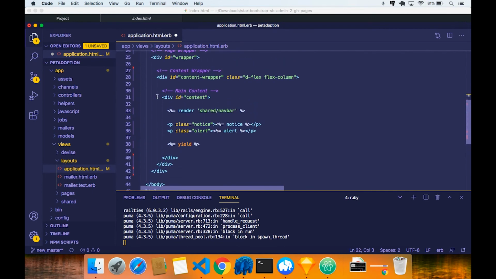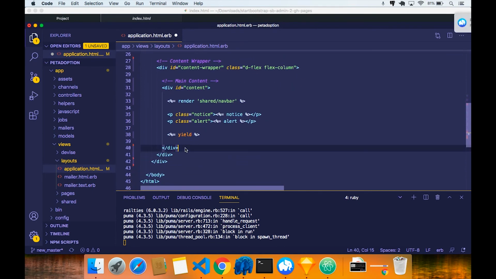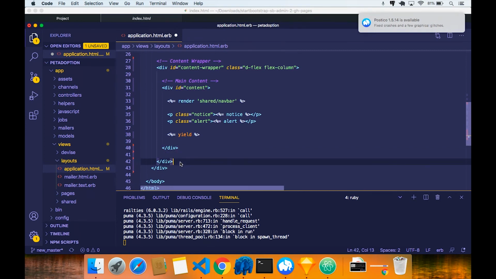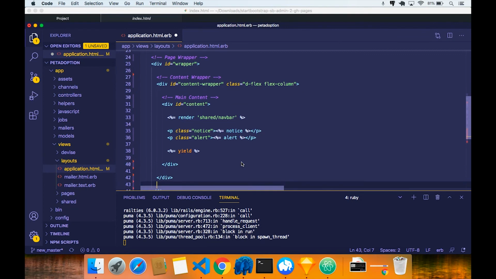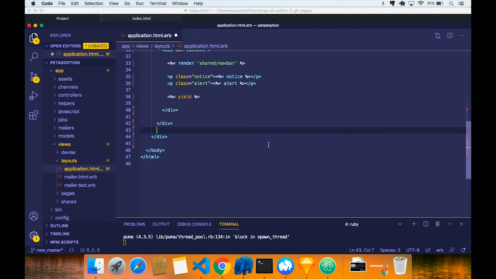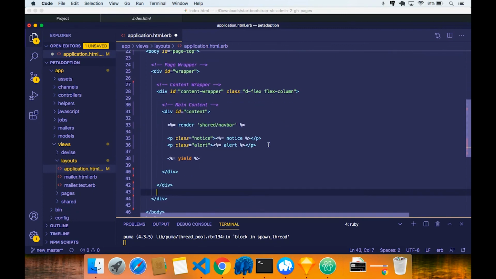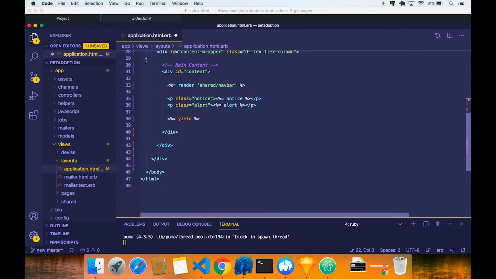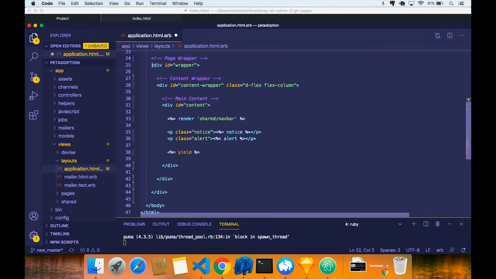own. Okay, so I'm going to put some spaces in between these, like that. So that's how it looks. Let me lower this down. That's how it looks. Okay, so the body is closing, the wrapper closes, the content wrapper. Okay, so now time for the nav bar. So I'm gonna do a save now.